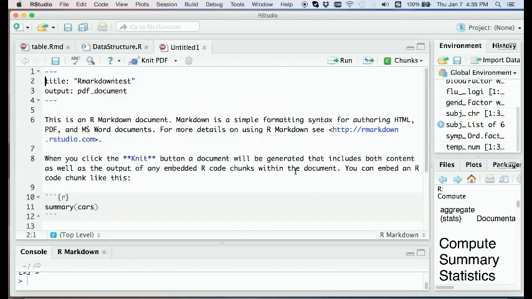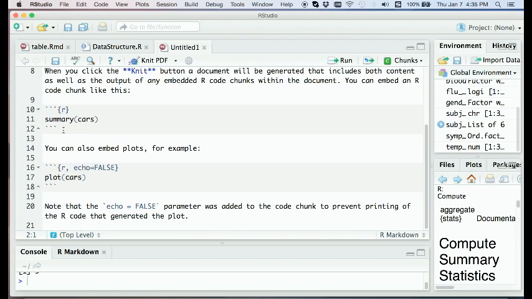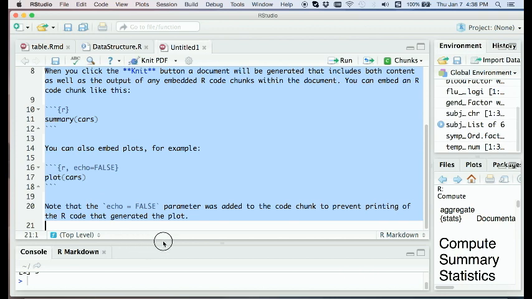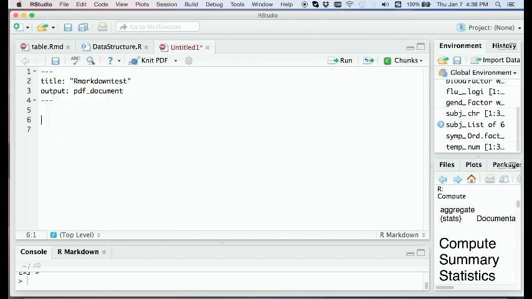So it will give us a default RMarkdown file with all this content. Well, to create your own RMarkdown file, let's just keep the title and output and delete the rest of the content.